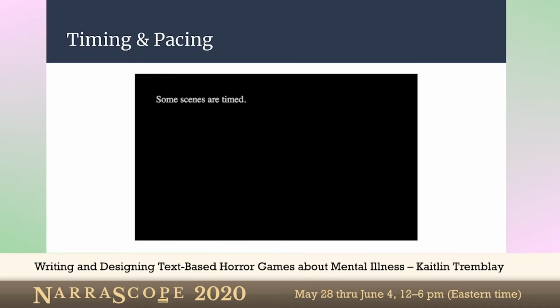So for my game, Halfway to the Lamppost, where this is a screenshot from, Halfway to the Lamppost is a game where you play as a woman, Caroline, both as an adult and as a child, as she's walking alone at night. I used timed text a lot in this game. I really wanted to emulate the feeling of trying to be calm while you're growing more and more suspicious of the shadows around you. Like when you're walking alone and you're trying real hard to pretend that you're not scared of the dark, even though you super are.